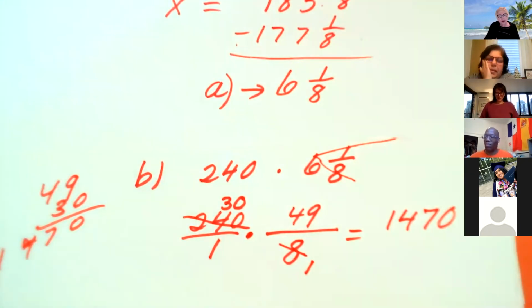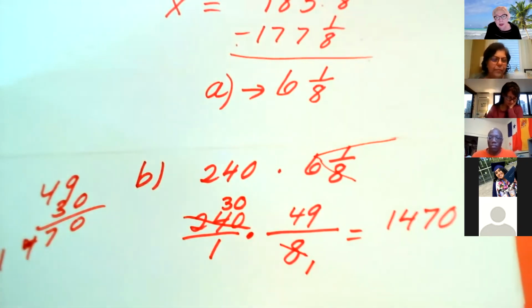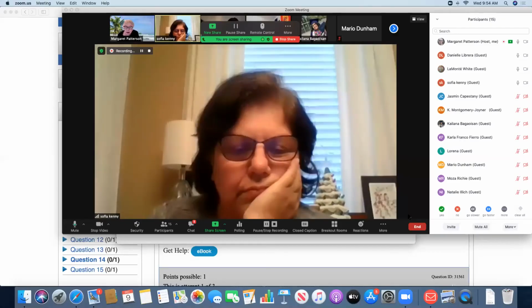All right. So do you understand about that? So if you just had one stock, that would have been what you would have gotten. But you had 240 of them, 240 shares. So each share went up 6 1/8. And so this is actually dollars. It went up that much. But you know what they're trying to do. They're trying to talk about what happens with certain stocks that go crazy.